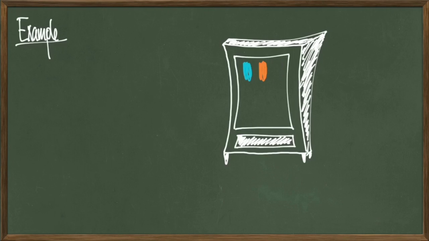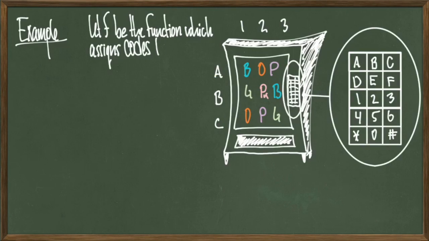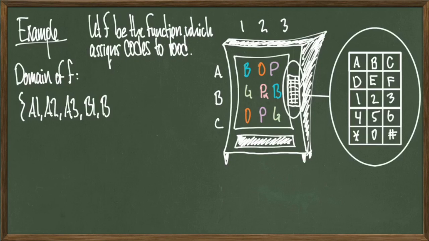My favorite way of describing a function is with a vending machine. And I think this is the best way for me to explain the concept of domain and range. So let f be the function which takes codes from this vending machine and outputs the corresponding food item. The way I've labeled this vending machine, I have rows A, B, and C, and I have columns 1, 2, and 3. So basically, any one of those codes will actually output a food item for me. So I can say with confidence that the domain of this function will be the set of codes A1, A2, A3, B1, B2, B3, and C1, C2, and C3. Because these and these alone are the codes that look like they correspond to slots in the vending machine.